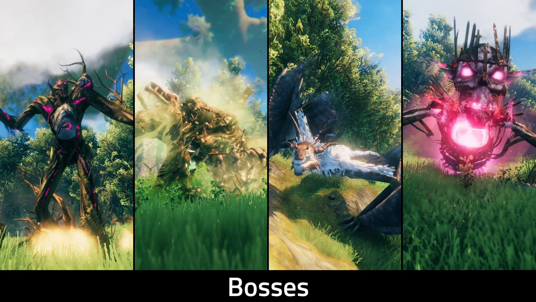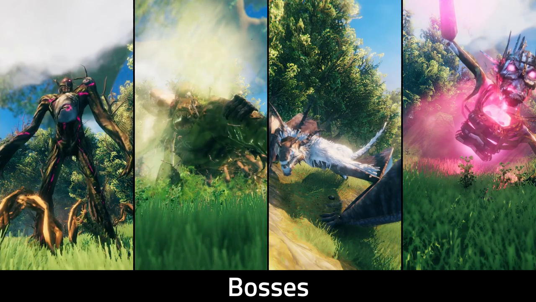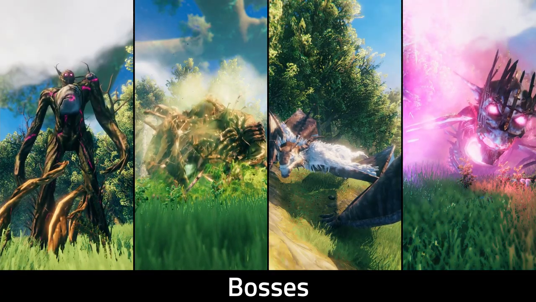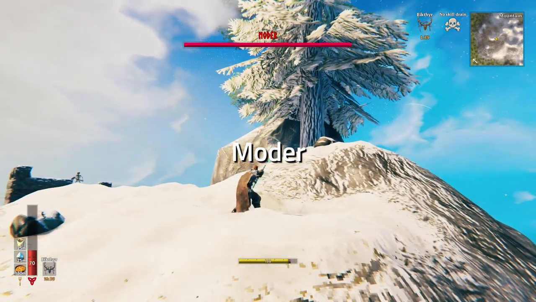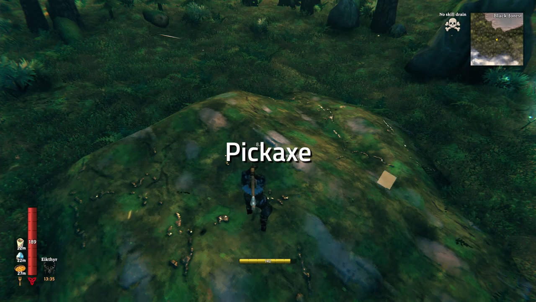So the key challenges will be figuring out the best strat for every boss except for the first boss, because that's the only one that we'll basically be doing normally. But for all the others, we're going to be at a huge disadvantage because we're going to be greatly undergeared and we're going to have low health. Moder in particular is going to be tricky because we won't be able to use a bow, so we need to figure out how we're going to do it with melee. Getting a pickaxe will also be a challenge because I'm not going to be using the antler pick.